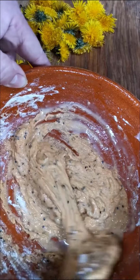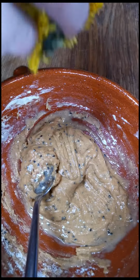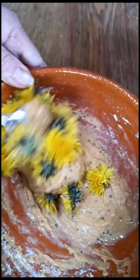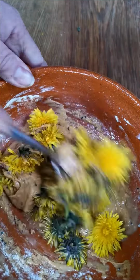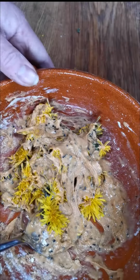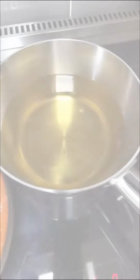So it's nearly together now. Last thing to go in is the dandelion flowers. So you need probably about 5 flower heads per bhaji, so there's probably, I don't know, 25, 30 flower heads here. So we're mixing them in. And what we want is each individual flower just coated with batter.